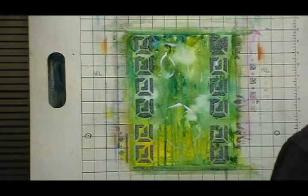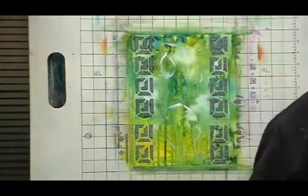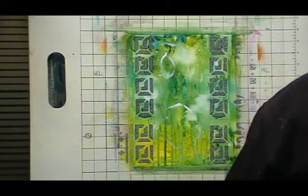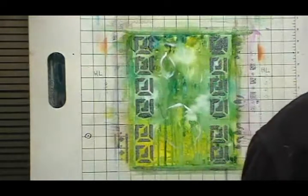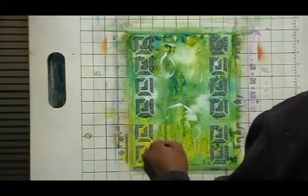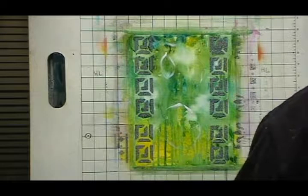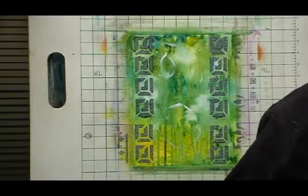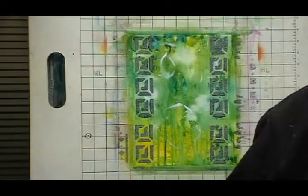Something like that. Okay. With that said, you can see where I want to put everything. I'm going to darken around this area in here to make the flowers pop out a little bit. I really don't want to destroy too much of the white in there. Don't want to destroy the yellow. Alright, so I'll dip into a little bit of my blue, a little bit of the red, mix it in there pretty good, maybe a tad of green.